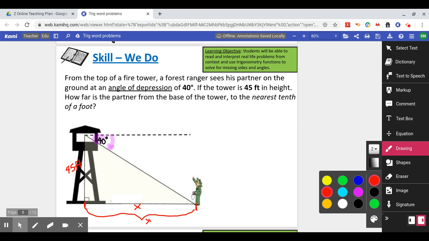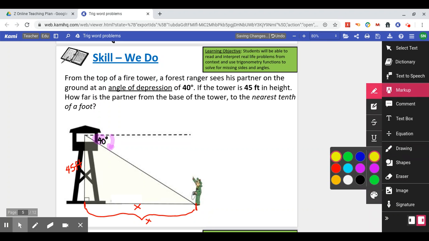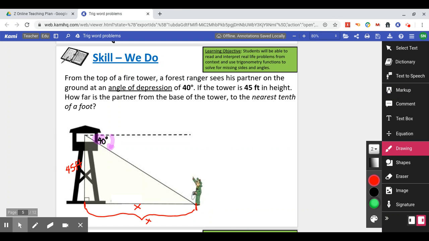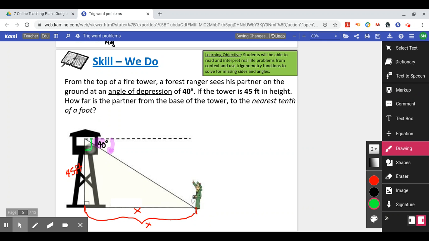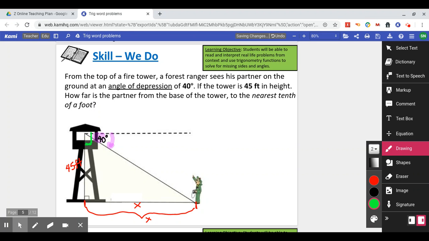This is X. Okay. Before we can solve the problem, we need to find an angle of reference inside the triangle. So this angle of 40 degrees is outside the triangle. We cannot use that one. However, I know that this is 90 degrees. Now, if the whole thing from here to here is 90, and the purple section is 40, that means that this angle that I marked in green must be 50 degrees, because 40 plus 50 is 90, and that's a right angle.